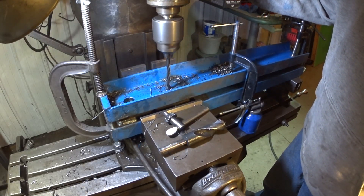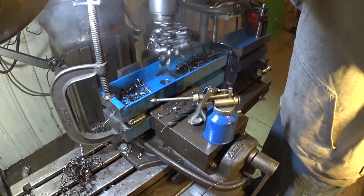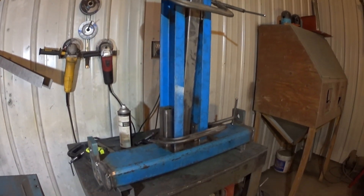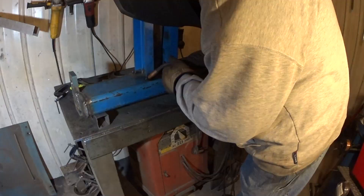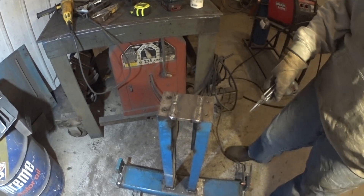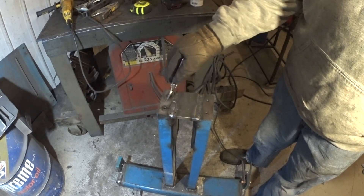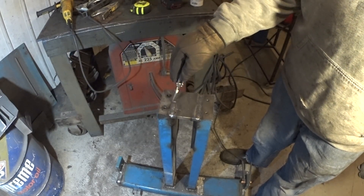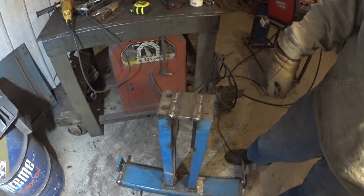Here goes the second hole. I've got all the welds at the bottom done as far as these two pieces of iron go, and I put a piece in between here to make sure this top is nice and stabilized. Ground grooves in here so the weld has good deep penetration, and we'll continue on with some more stabilizing.